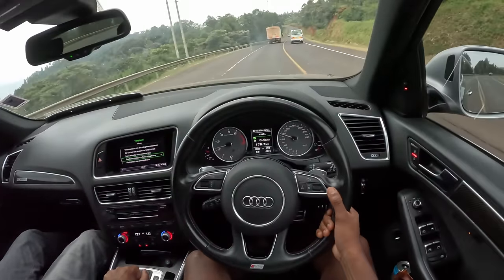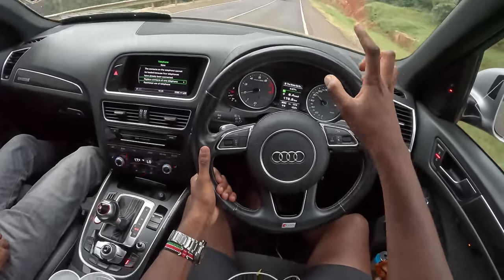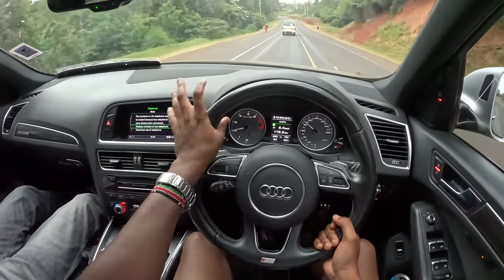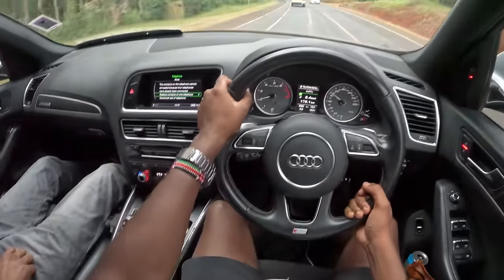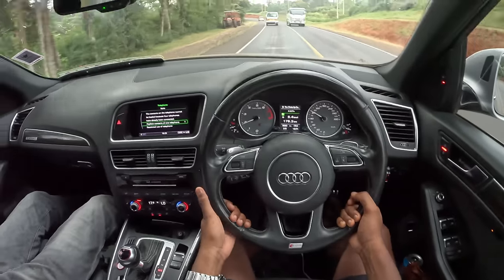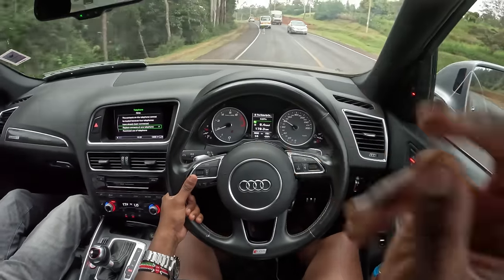Finally. Kiganjo inakuanga wapi? Kiganjo should be somewhere up the road. Hapa mbele. We should be passing Kenya's premier police training college, Kiganjo Police College. Sorry, this is Bantu Africa Resort. Oh, I've never heard of it. We should check it out sometime. So we are going on this road and it's going to take us directly to Nanyuki.